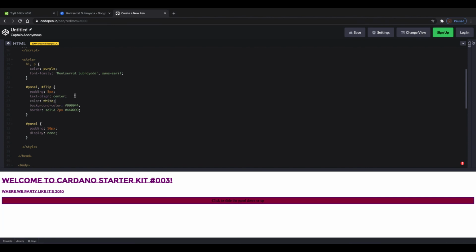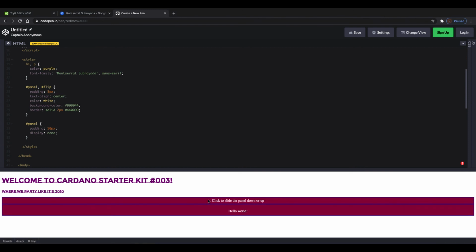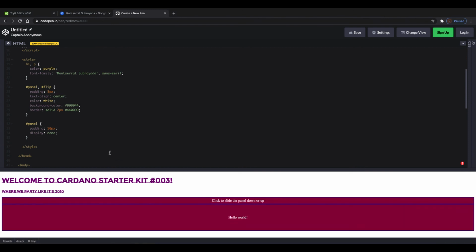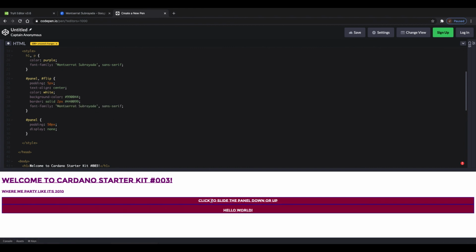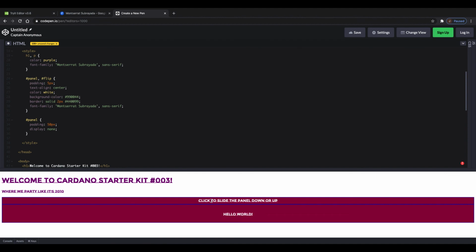How's that? Cool. Good enough, right? And then maybe you also want to add this font family to these features, right? So I could grab this line right here, and I could add that here. And then there we go. Now we're using our font.